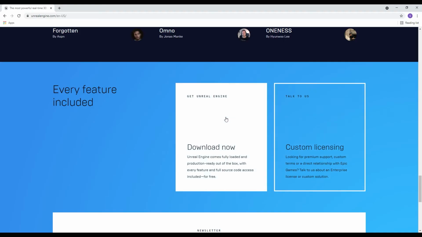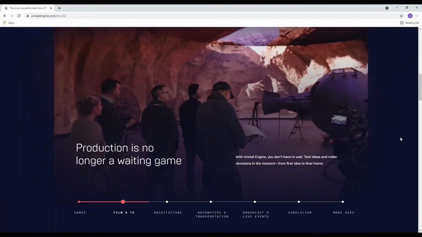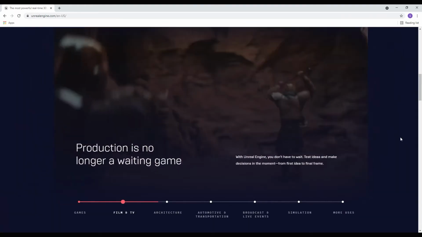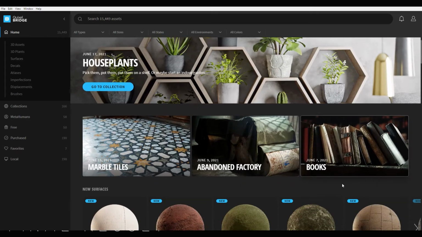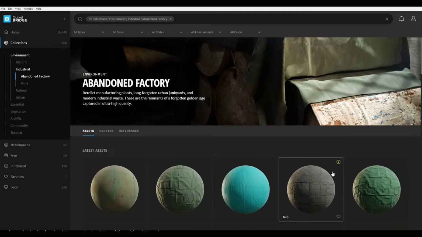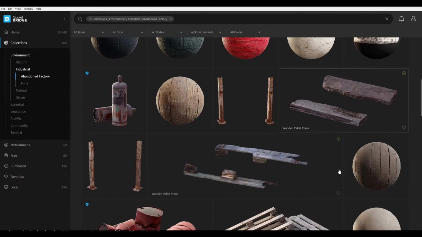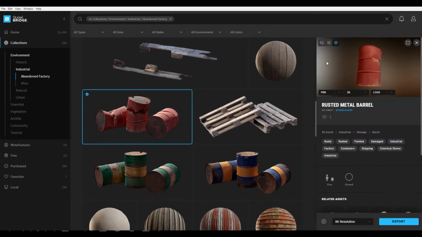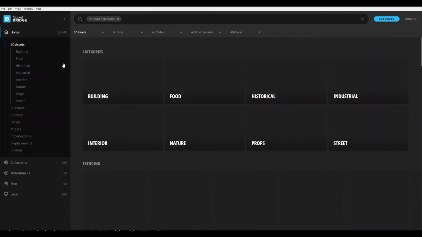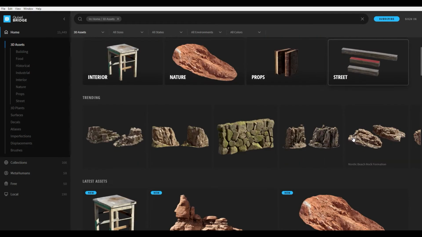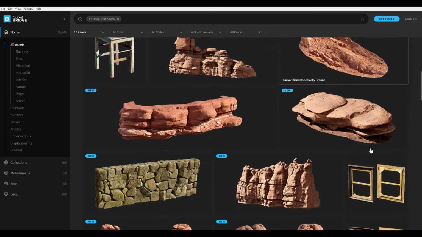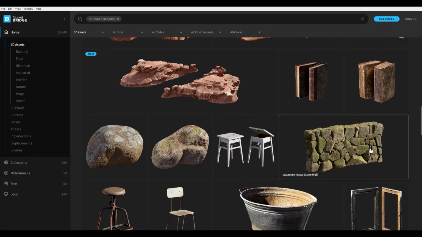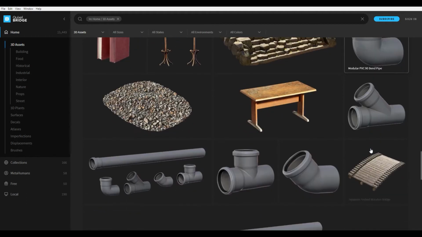Like Blender, Unreal Engine is free to use, and what's great about Unreal Engine is that it has a direct connection with Quixel Megascans, and what that is, it's a huge asset library of photo-scanned 3D elements, and these elements look incredibly realistic because they're real objects that have been photo-scanned into 3D space. So you have access to thousands of these 3D assets. So if you're using CGI in your film and you're trying to build a realistic world, this is a great tool to help you to accomplish that.